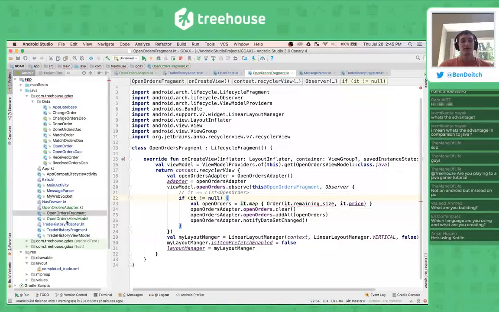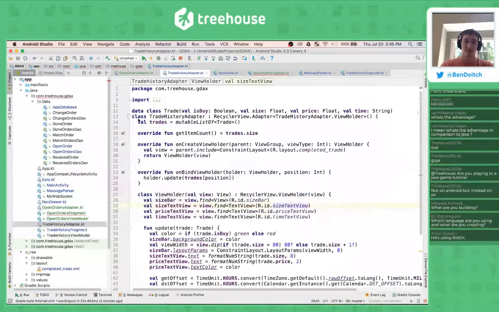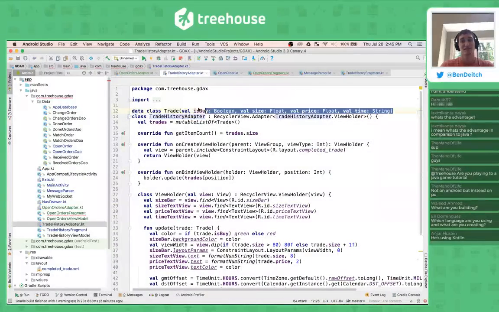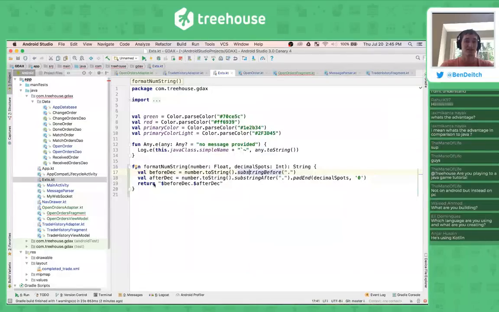And by keeping the names like this, it just keeps everything in line over here, so they're just easier to find. And just as a quick note, see how some of these are a C, I mean, you can't see the C, but they're this little blue circle. That means that it's a class. And when it's this page with that turned ear, it's probably still a class, but it just means that there's something outside of the class. So for example, this is the trade history adapter class, but it also defines this other data class called trade. So it's kind of like this is more than a class. Or in the example of this file, there actually isn't a class here. It's just some functions and variables. So that's what that means. And this green circle actually has an I in it, and that stands for interface. So you can figure out what's going there at a glance as well.